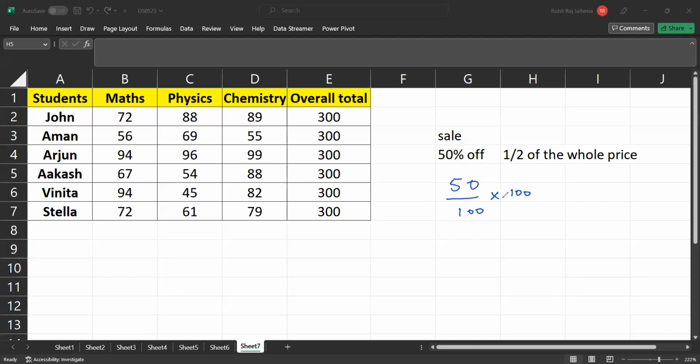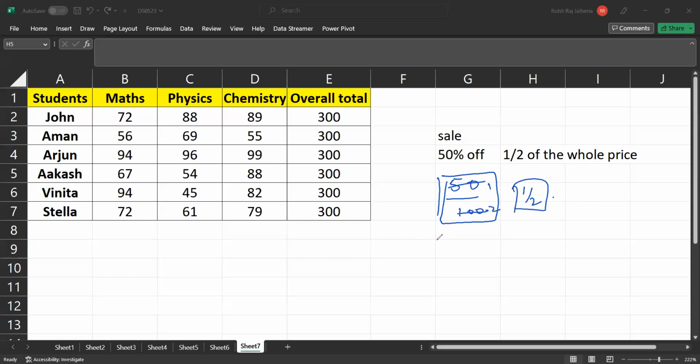So this is basically written as 50 by 100, and 50 by 100 is nothing but 1 by 2, since 50 into 2 is 100. Which is why this is half the price of the whole price.